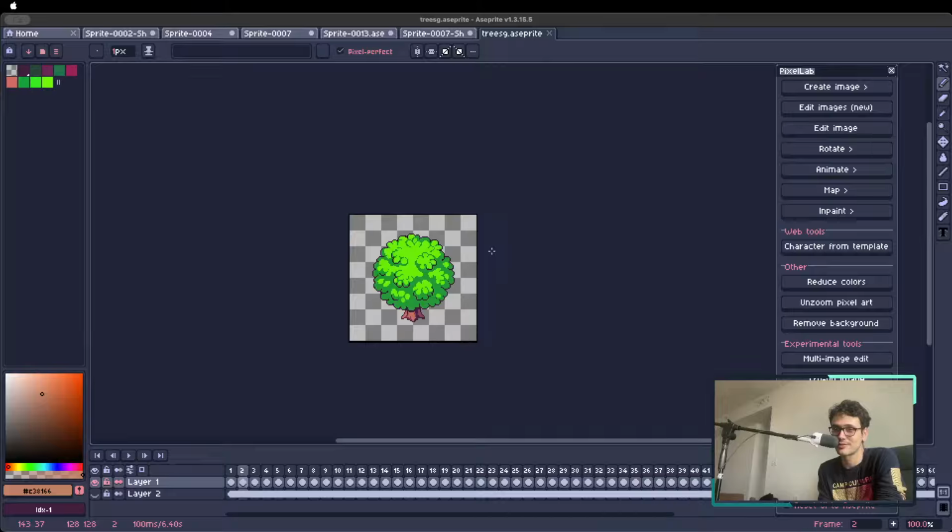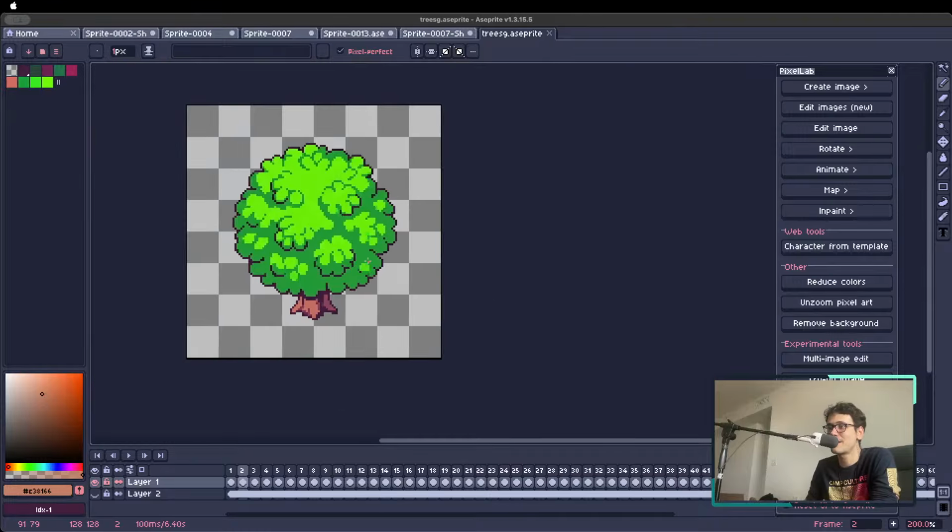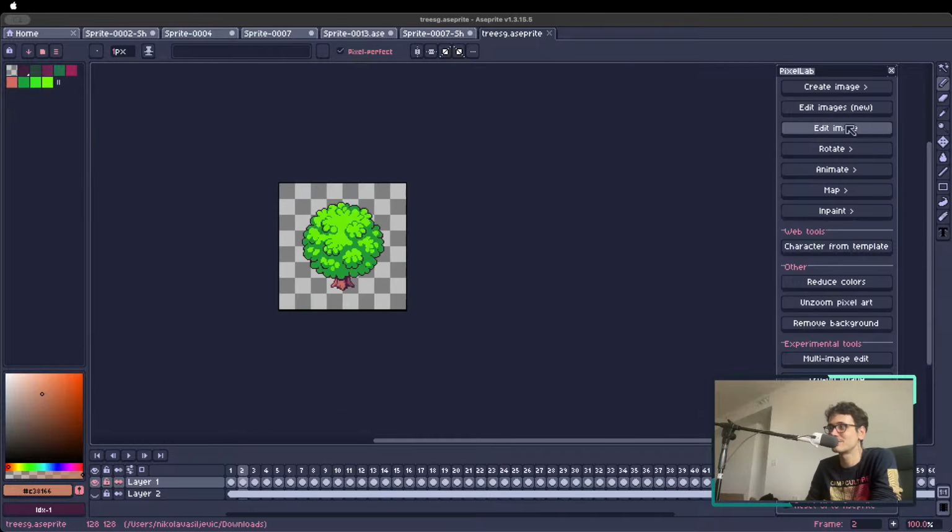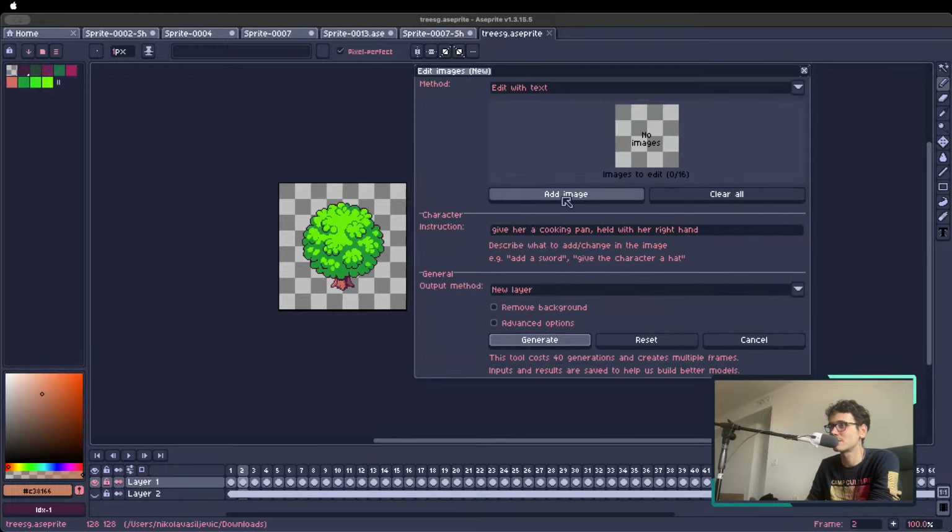Also tried by the best George, if you guys know George from the Discord channel, the GOAT. But now I want to try and actually just edit these 4 trees. So let's do edit images.